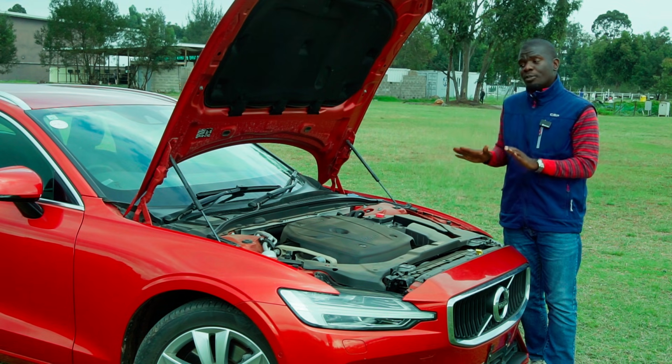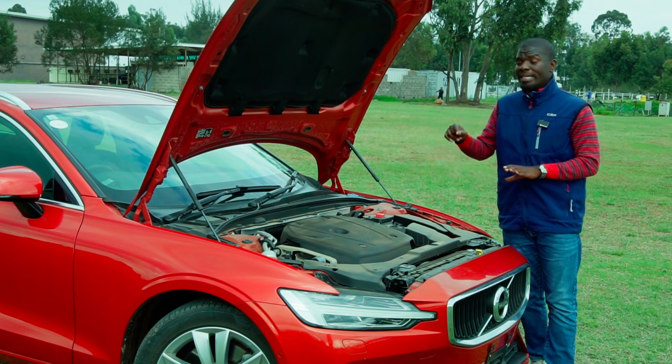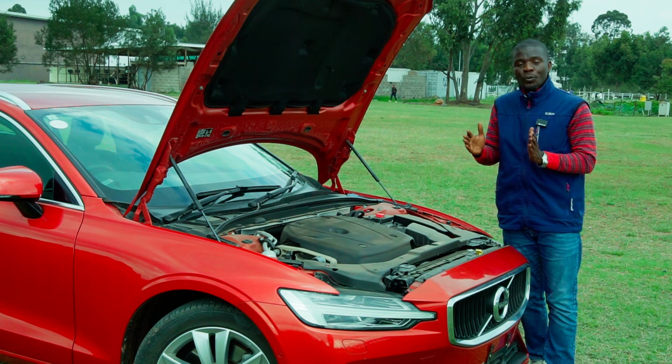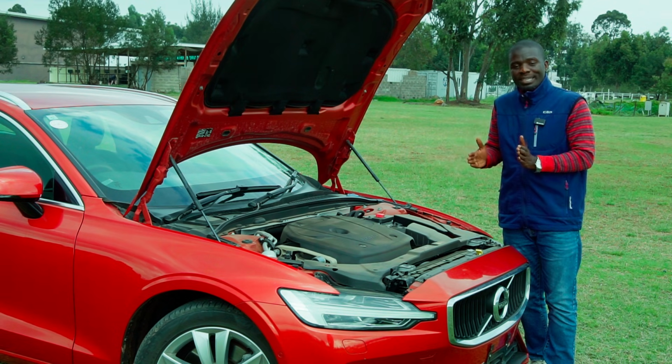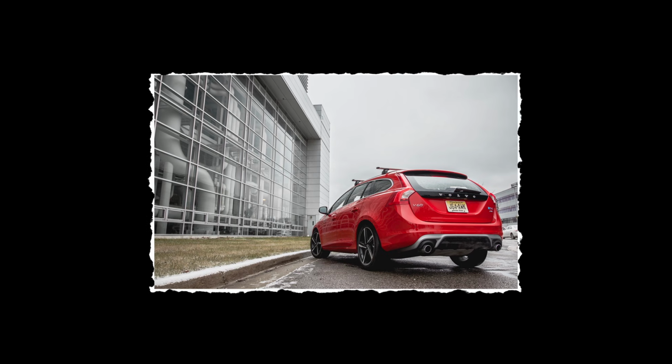And in case you're planning to buy the T6, you get it standard with AWD, and the T8 as well. The AWD system in the T8 is courtesy of the rear motor. So the one that gives you the proper mechanical AWD is the T6. And that one again, Volvo ditched their borrowing.